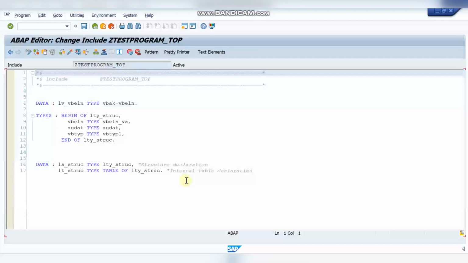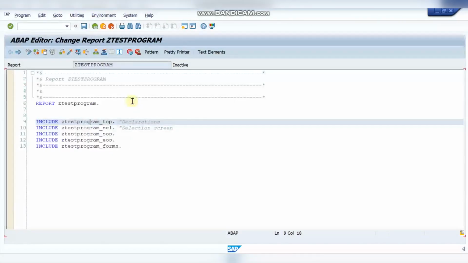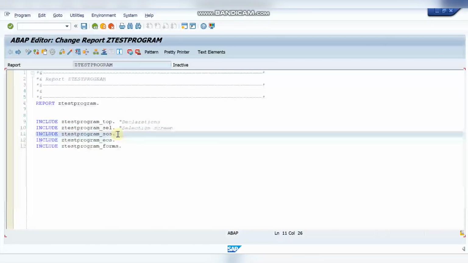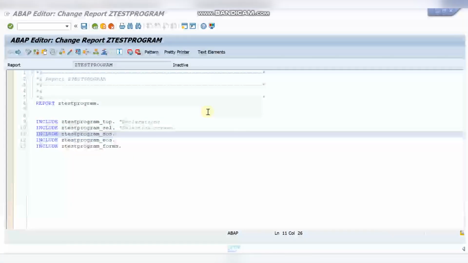Global variable means we can use these variables or internal tables or structures anywhere in our program. But if you make the variables local, like declaring in the subroutines or doing the inline declarations, they will be permitted to your subroutines only. Those will be local to your form or subroutine or function modules. This is the difference between local and global variables.